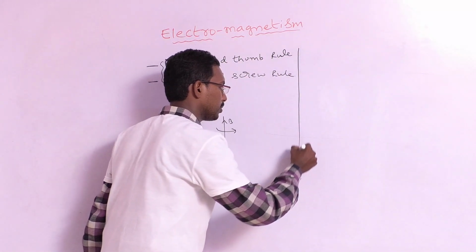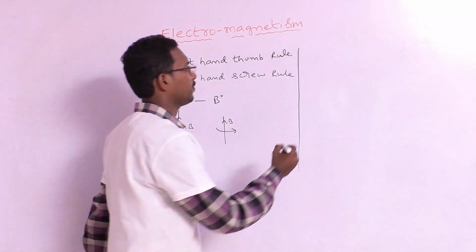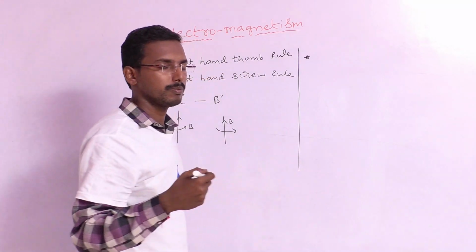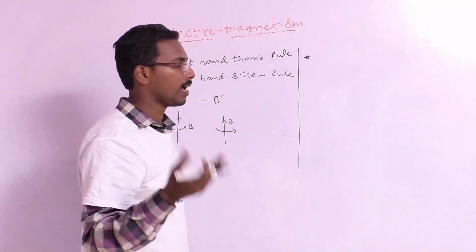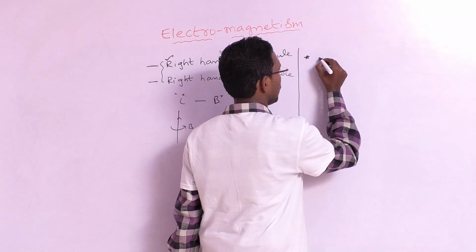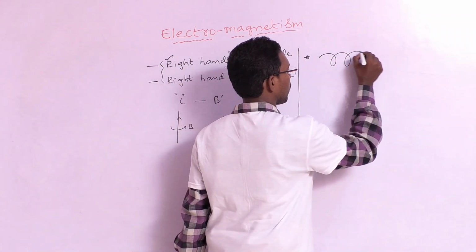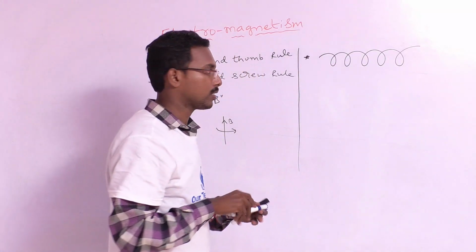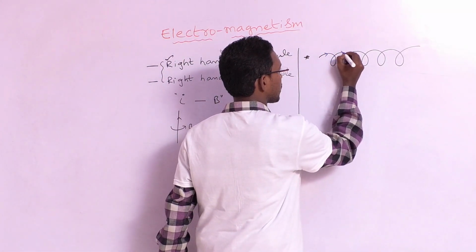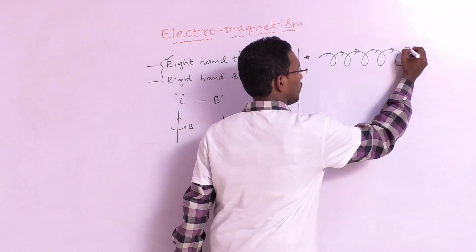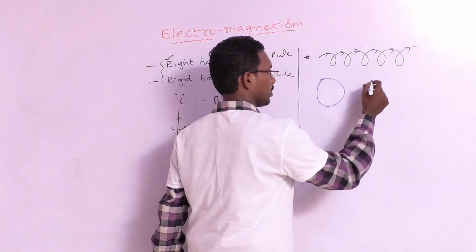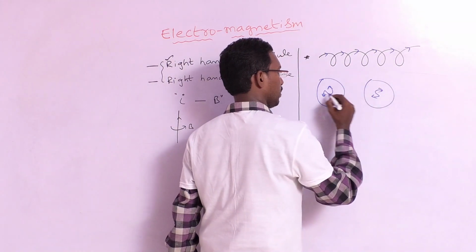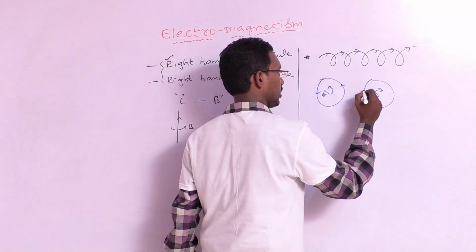Later, for the solenoid, we will deal with how a solenoid is used as a bar magnet. A solenoid is nothing but a coil-like structure. Whenever current passes from one end to the other end of a solenoid, this is the direction of current. We will use two rules with the loops: this end is north and this is south.